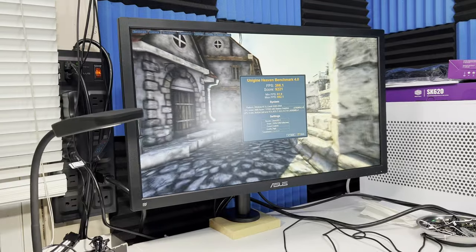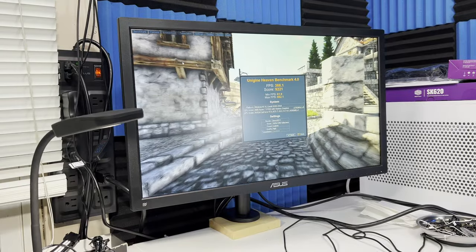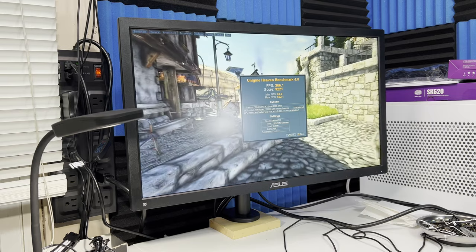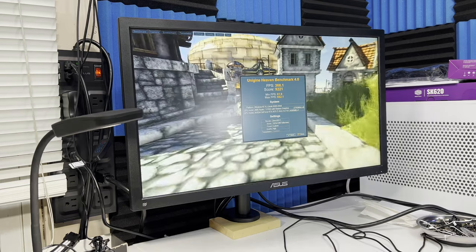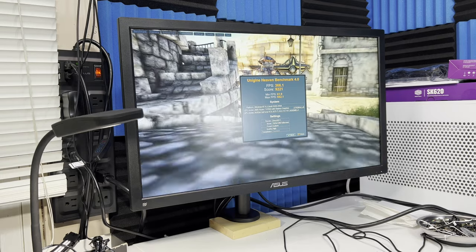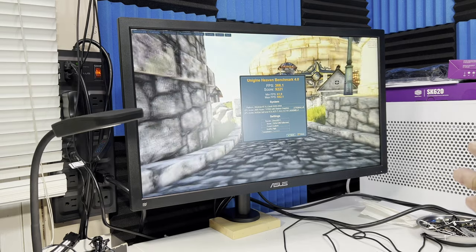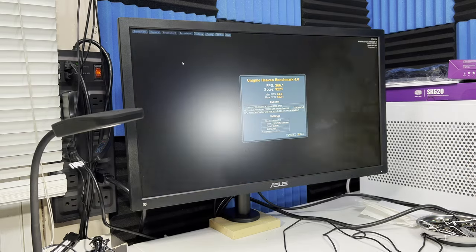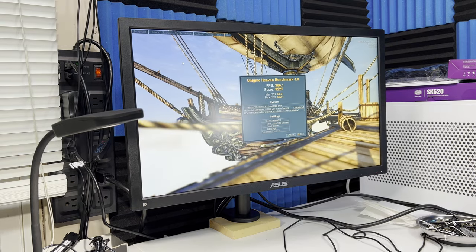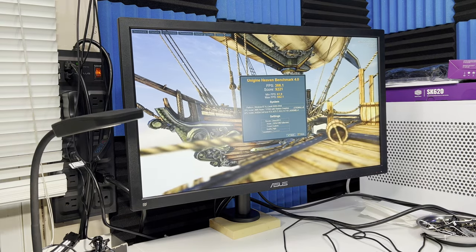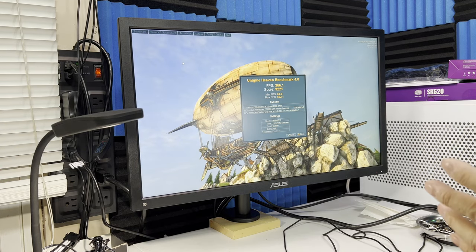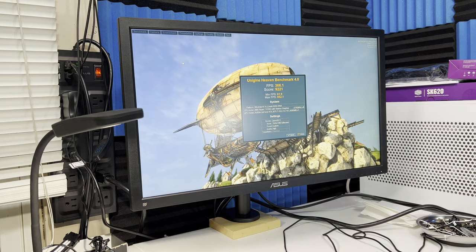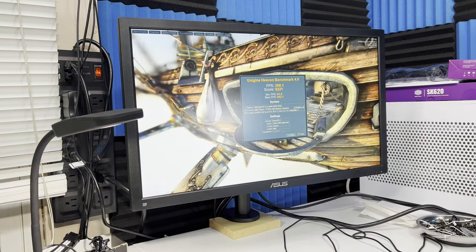Okay, so here we are. We're back. And wow. What a difference. What a big difference. I mean, hey, it's 1920 by 1080. That's what I'm going to be streaming in. So if I wanted to push this card to get a maximum bench out of it and run 4K, 60 frame, whatever, yeah, I could do that.